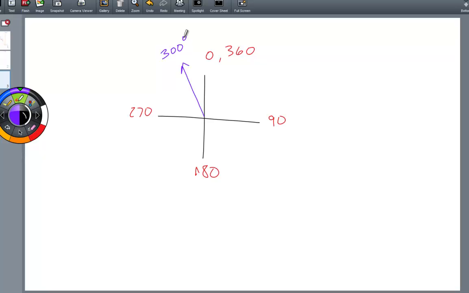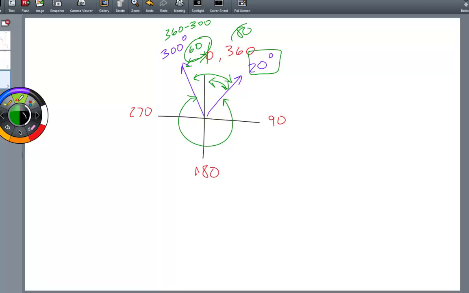Your second read was right here at 20 degrees, right? The interior angle wasn't this distance. If I subtract those two, that's what I would get. The actual read was in here, right? So that's what you actually read. So if we look at that, there's a couple ways you could do that. You could say 20, which is this distance right here, plus this distance right here, which is 360 minus 300, which is 60. So 20 plus 60 would have given me 80, right?